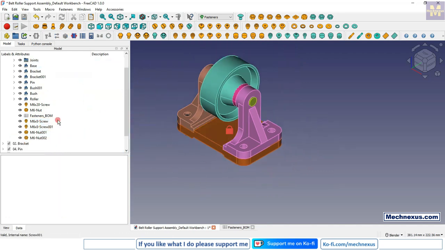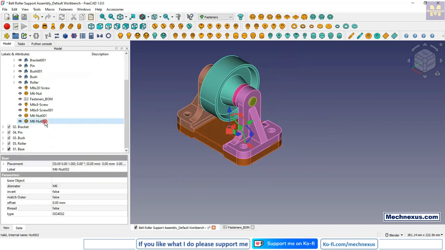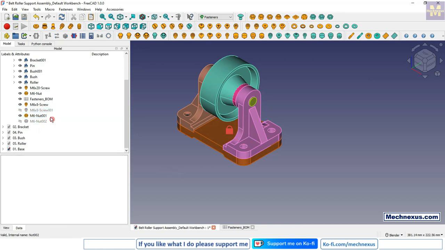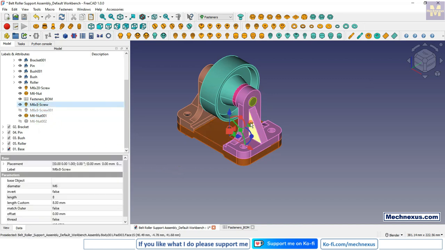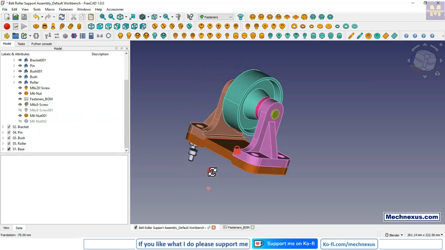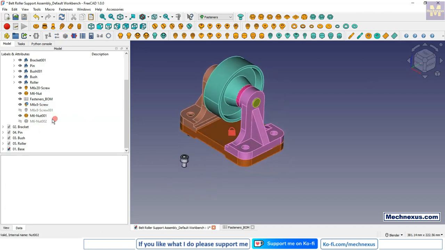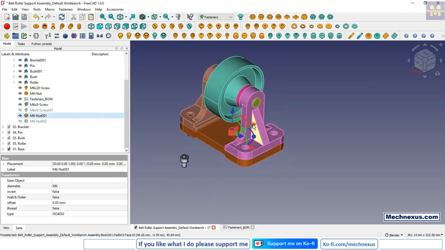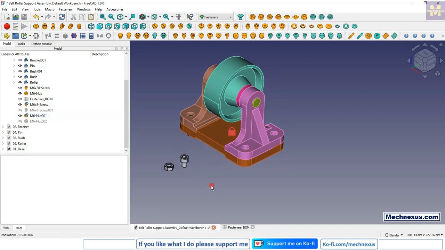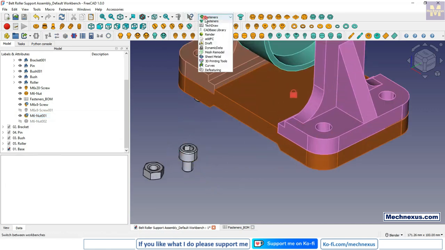Now let's go one by one. Let's press the space bar and hide one nut and one screw. Now let's see the screw and move it, and let's see the nut and also move the nut.